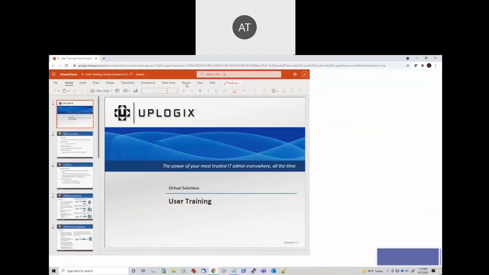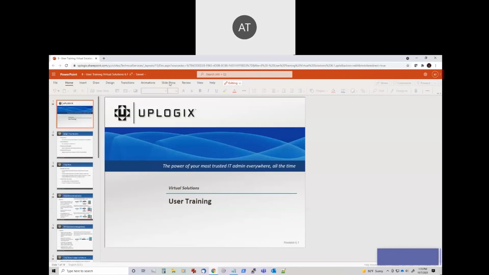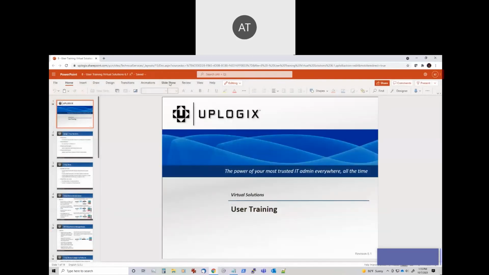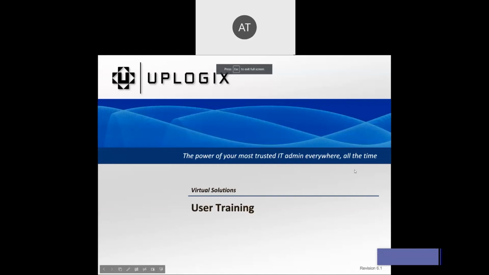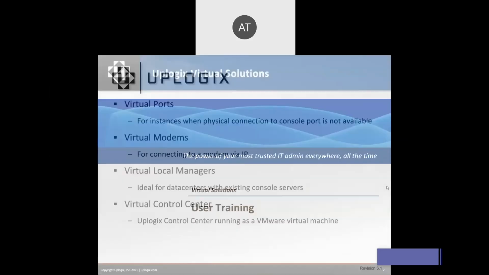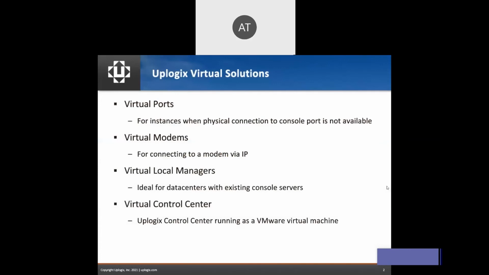Virtual solutions. Some years ago, when we were working on partnering with Cisco, we started to develop a number of different kinds of virtual solutions for our product, and also extensions. You may have heard me talk about virtual ports. That's probably the thing we see people using the most. And of course, the virtual control center is very popular these days. So we started adding this sort of stuff about 7 years ago.